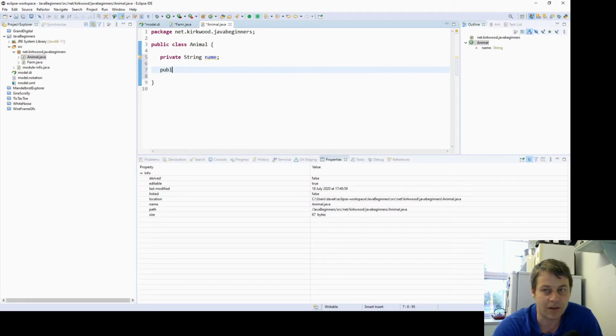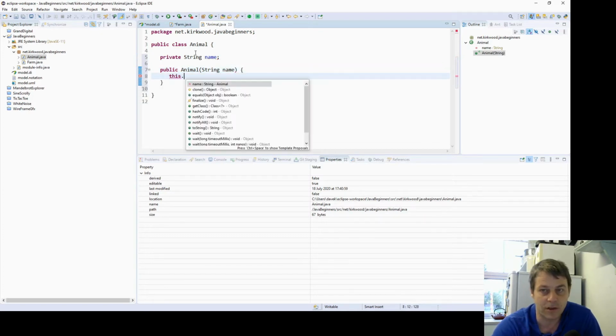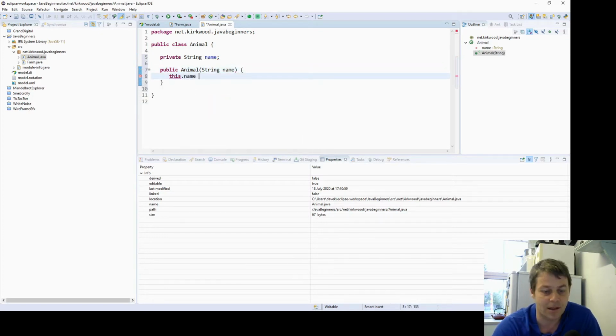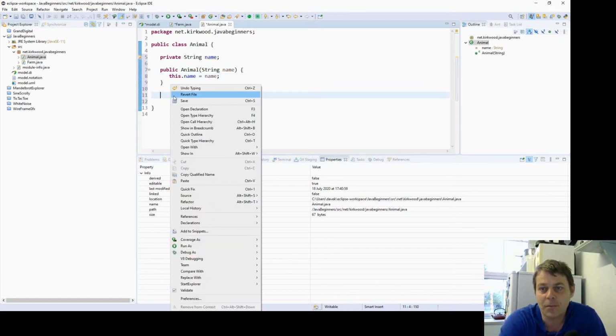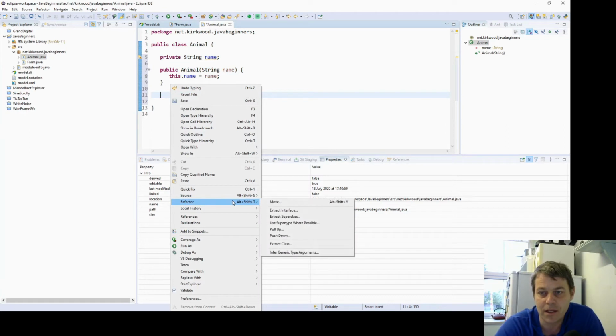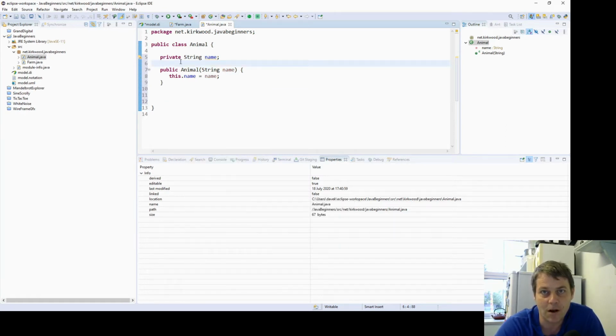When we construct the animal, I'm going to provide it with a name. So when we construct it, we'll set its name to be the name we provide in the constructor. And then I'm going to make a getter method so that we can get the animal's name, because the name is private, so we can't see that from outside the class because it's encapsulated in this class.